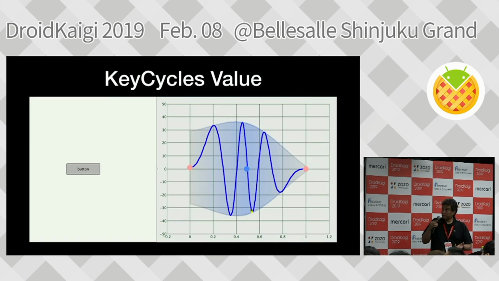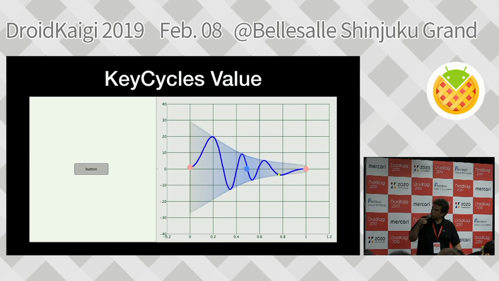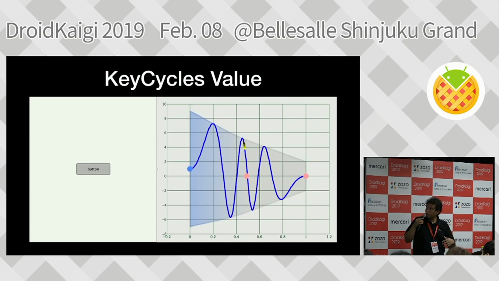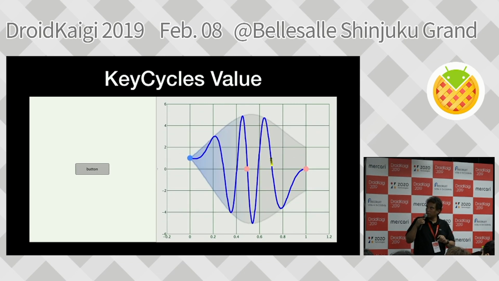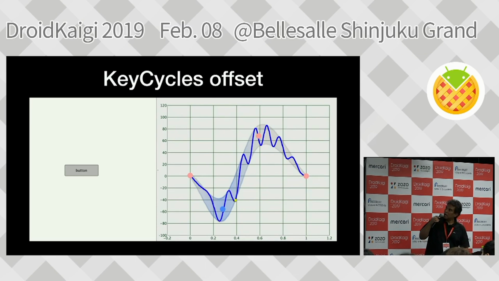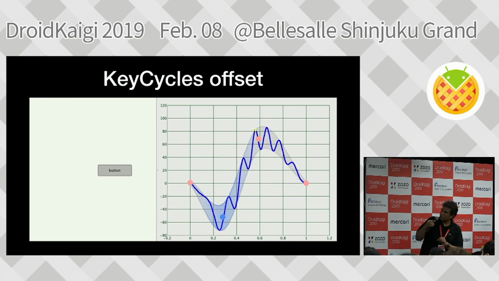I can also manipulate the values. In this case, I'm changing the shape of the waveform. You can think of it as the envelope, or the outer edge, of the waveform. And you can even flip the waveform so it inverts, producing some interesting effects. Now, offsets can actually distort the overall shape of the curve. So you see there are lots of complex capabilities, and this is only done with 3 key cycles, in this case a start, middle, and end.